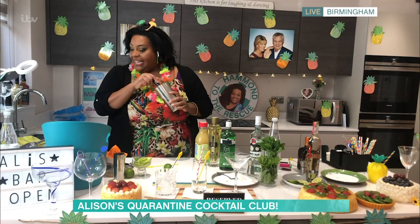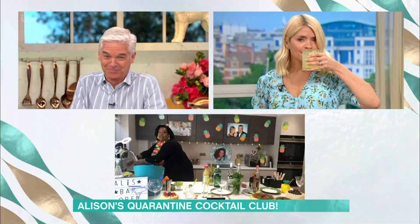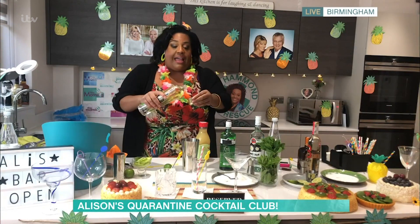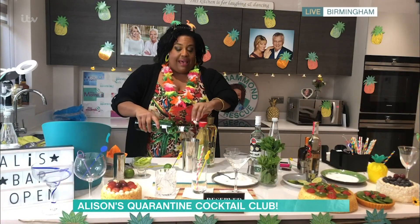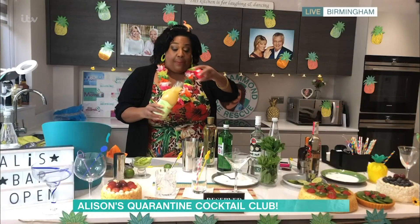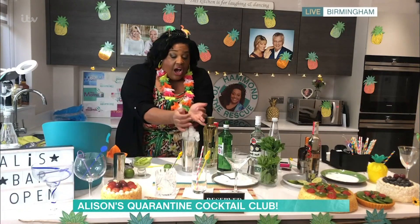I did start a mojito before this, but I've only got one shaker. So I'm going to get rid of this. I was practicing before, because like I said, I've never done it before. So we need 25 mls of elderflower — let's bang it in. That's about 25 mls. And then we need 50 mls of gin. So that's about 50 mls. And then we need 75 mls of apple juice — just bang it in. Ice is your main ingredient, so get that ice in.